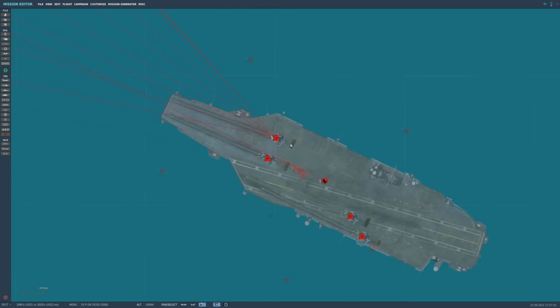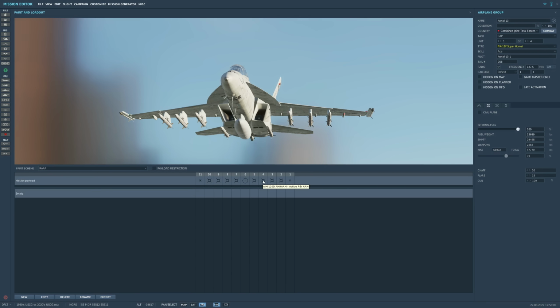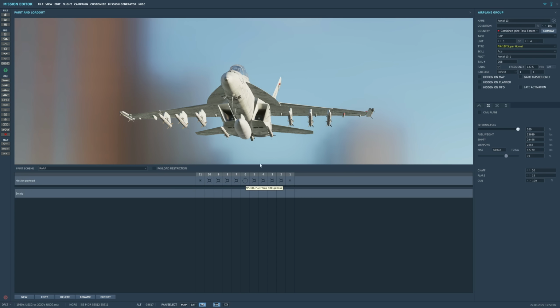The first 3 flights of 12 are air-to-air F/A-18F Super Hornets, with 8 AIM-120D AMRAAMs, AIM-9X, and a fuel tank.